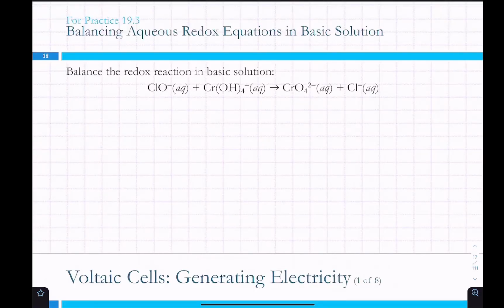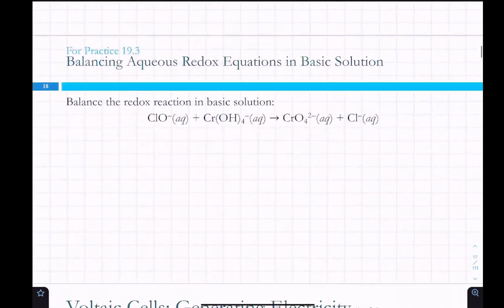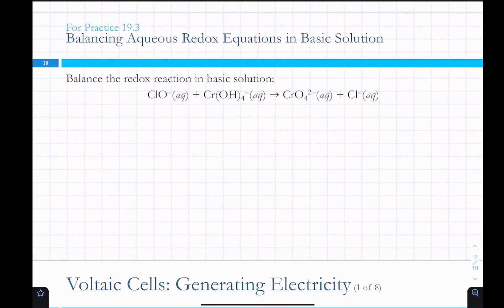So we really didn't even get into electrochemistry last time, but we were going over balancing redox reactions, getting familiar with that again. The one that we didn't do was this last one in basic conditions. So go through this one real quick.